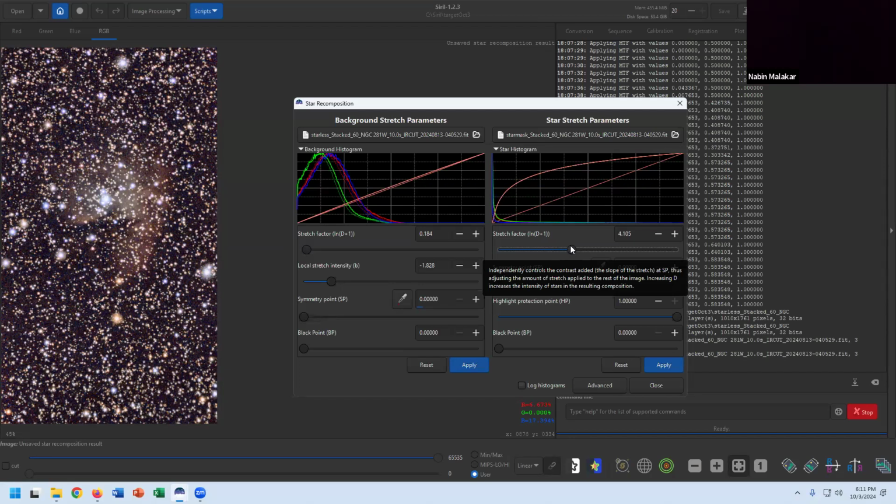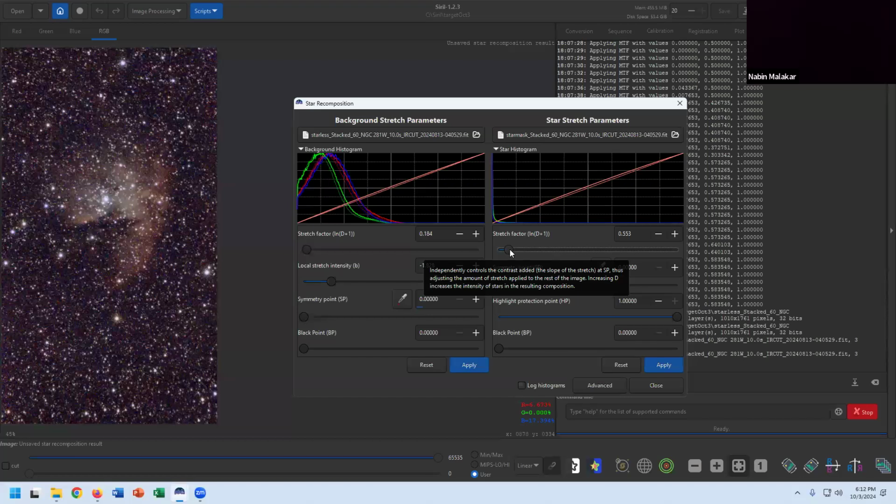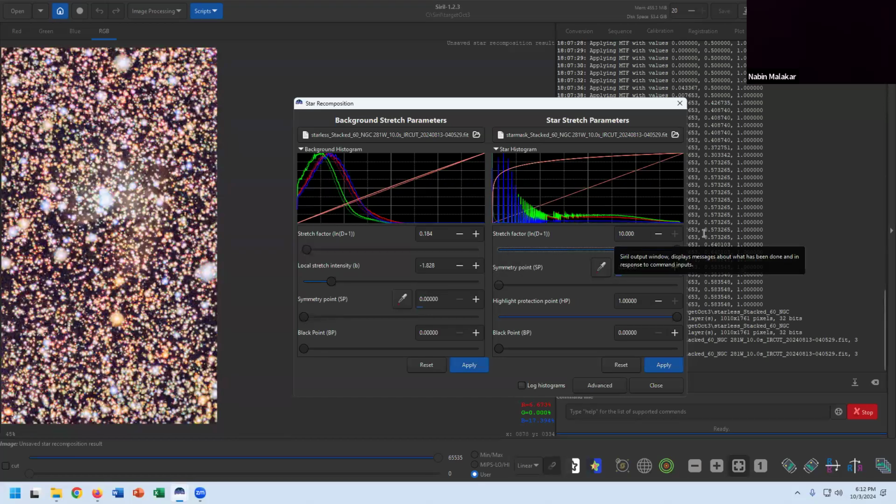You want to have that good balance, because this is where the class gets that art designation. This is what you feel about your image. You want to put enough stars in there so that it looks cool, but you don't want to overdo it. Make sense?